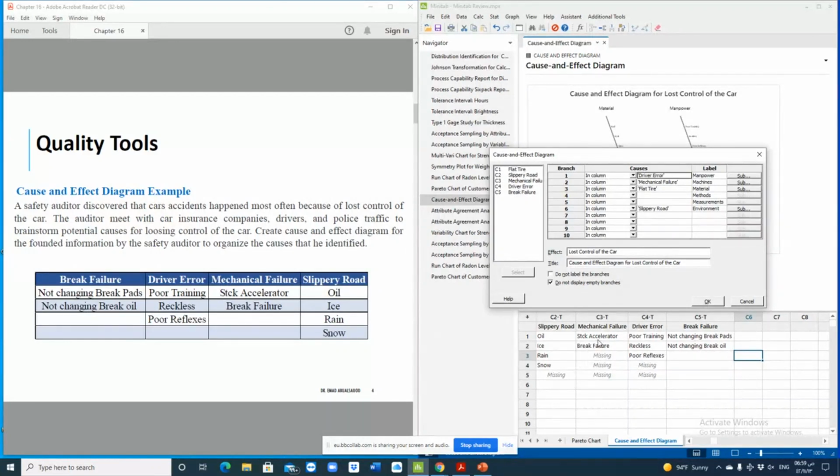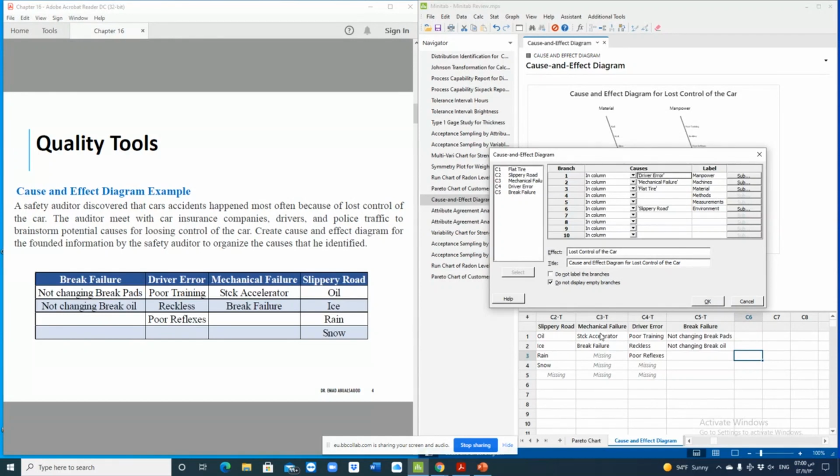Also the stuck accelerator can be another category, and you can find what the causes are. If you recall the 5 whys tool that we did in the Analyze phase, you can use it to find what could be the causes for having a stuck accelerator. So this was only an example for the brake failure as one sub-cause under the mechanical failure.